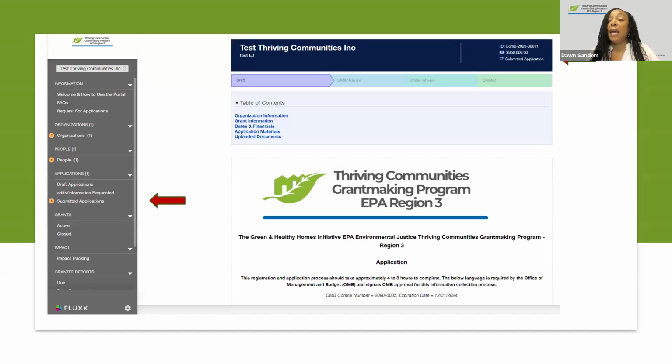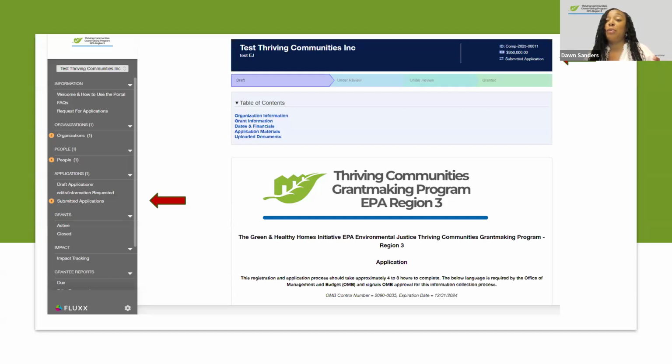At that point, you should be able to go back into the grant system and see that your application status has changed from draft to application submitted. This again is going to give you an online status update as your application is moving through the stages along your grant award process.